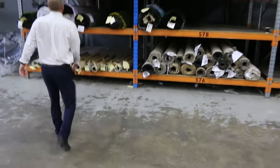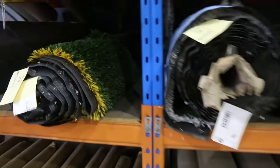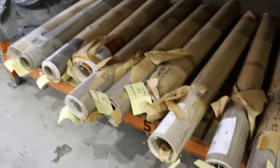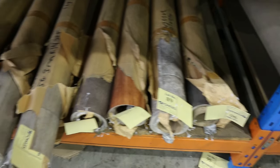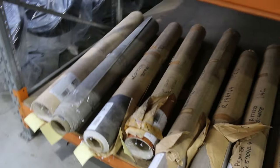Just before we finish up — over here I can see there's a couple of rolls of the artificial turf. Not a great deal in, but there are some nice good lengths there. Generally anything between $5 and $20 a square metre on that stuff. And down the bottom there, just the last of a vinyl clearance — mostly sort of two metres wide and about three or four metres long. $5 a square metre would be about where that is.